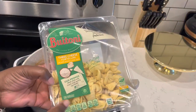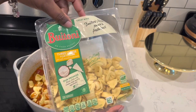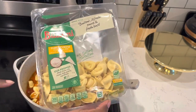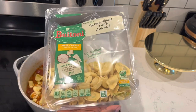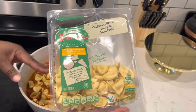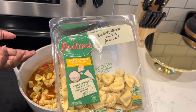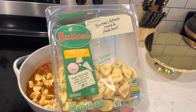I want to show you real quick the tortellini I'm using. This is a three cheese Utoni tortellini and I have half of it in my pot — I'm only using half today. This is a 20 ounce pack I picked up from Walmart. I'm only using half because for this size pot of soup and this amount of ingredients, half is enough. But if you double your batch — double your liquid and maybe use two pounds of Italian sausage instead — then I would recommend using the entire pack.